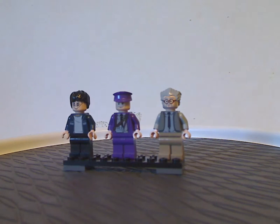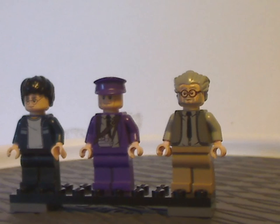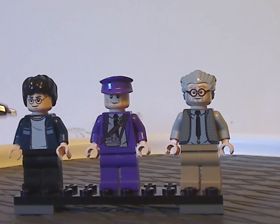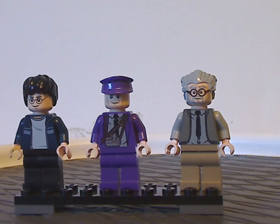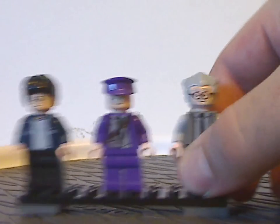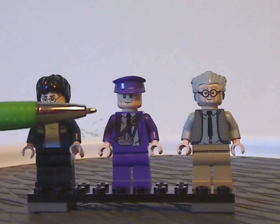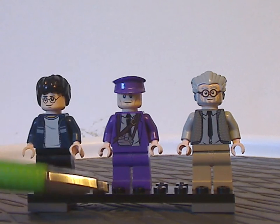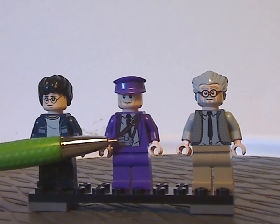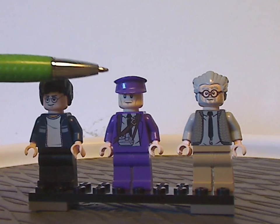So first off, the minifigs. We have Harry Potter in his blue jacket, like we've also seen in the Burrow set of this time, with the hair piece and face print the same as in most other sets, and the regular leg pieces instead of the mid legs, obviously. And then we also get Stan Shunpike, similar to his 2004 version, with his ticket press thing printed on his front torso, and only leg printing, and of course the classic cop hat piece in purple.